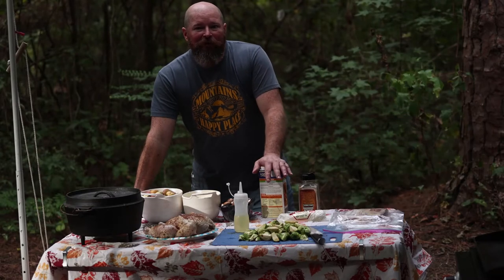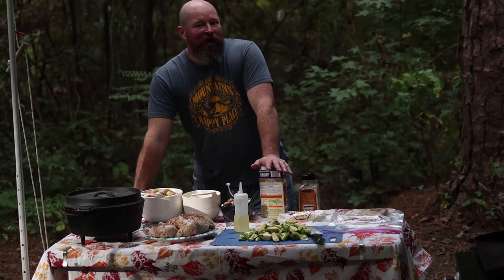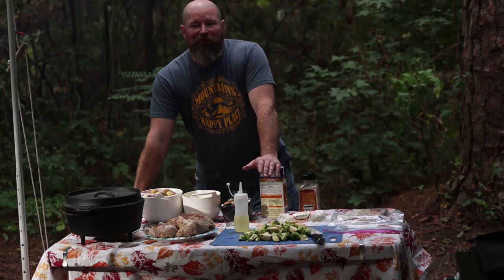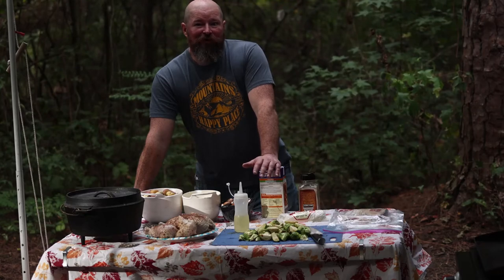So I'm here camping this weekend at Myrtle Beach State Park Campground, right on Myrtle Beach. It's been a great week. I haven't had any rain at all. It's been relatively mild. The temperature of the water is about 79 degrees, so it's wonderful once you get in. Lots of wildlife as I do some nature photography.